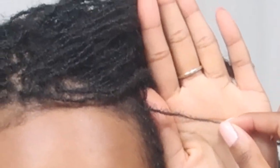This little lock right here, I didn't want to add it to another lock because I didn't want it to be too big, so I just made its own, even though it's a really small amount of hair.